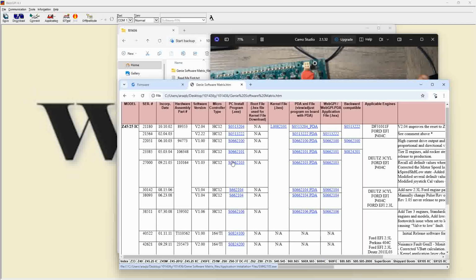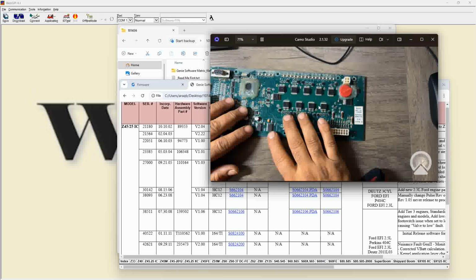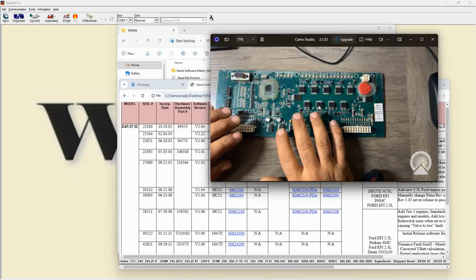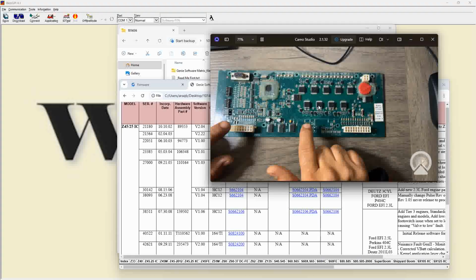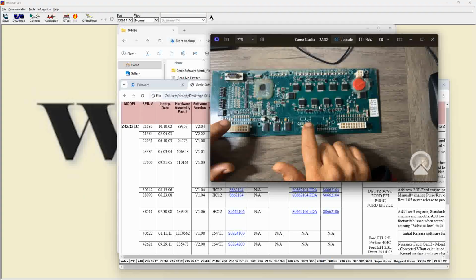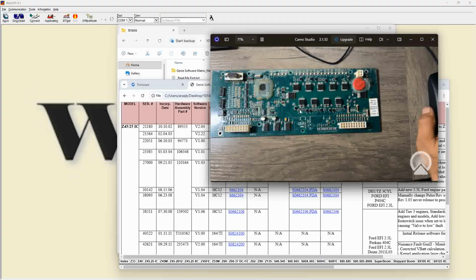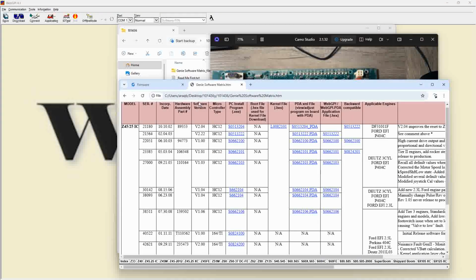So to communicate with this board here, if you want to read and see everything on this board, you need to install this software version. That's this one.